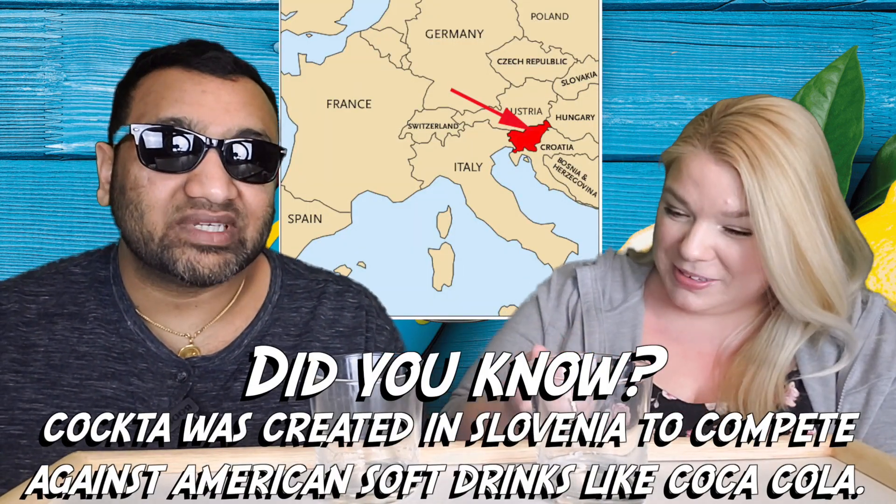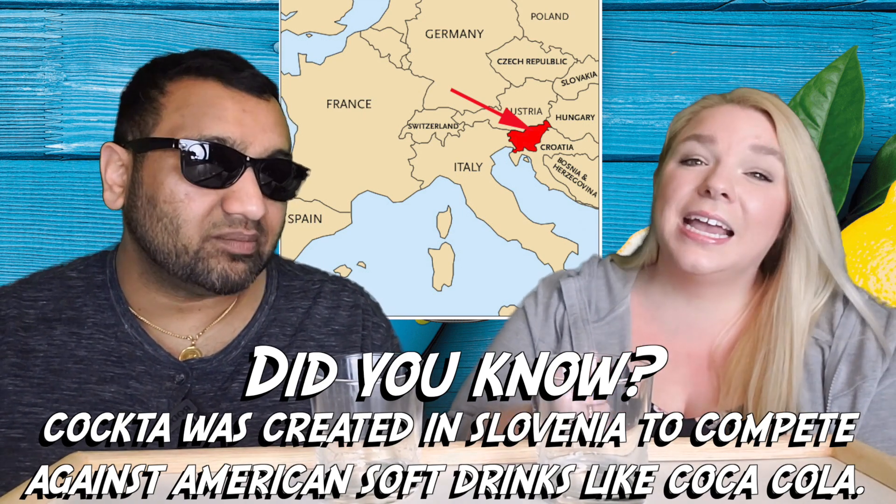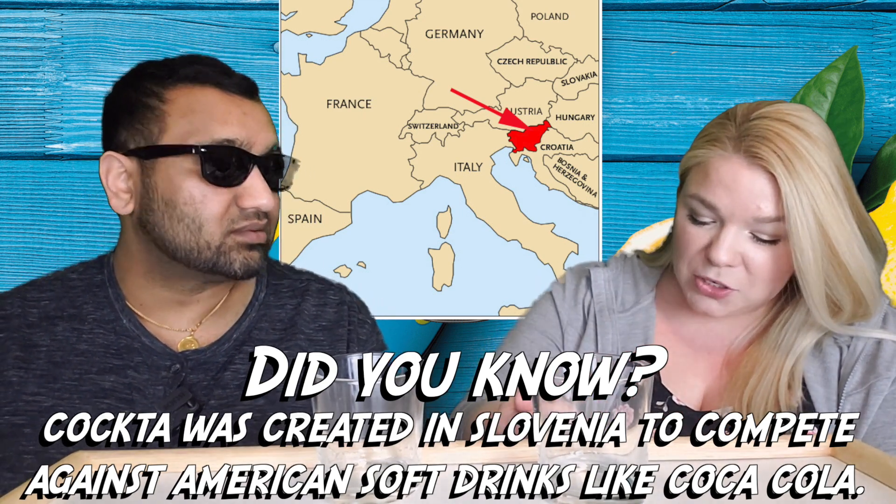So this is quite interesting — why do they call it Cockta? It is a Croatian drink and it says the finest herbal extracts. We saw it at the grocery store and were like, okay, this is going to be interesting. The packaging is going to be backwards because of the camera, but it's up here as always. This thing is very herbal smelling.